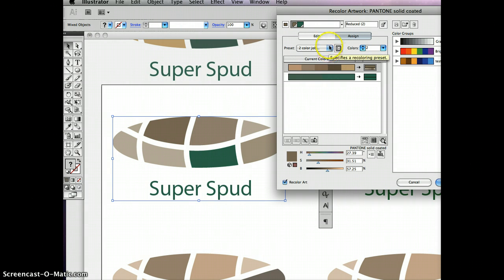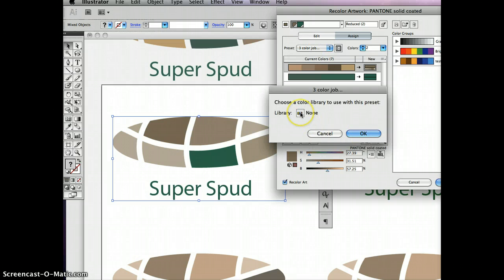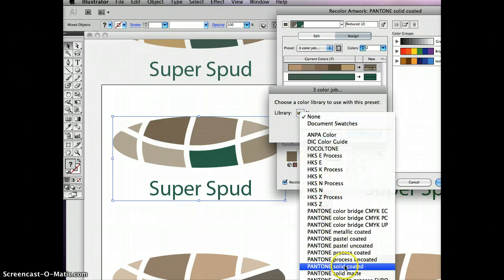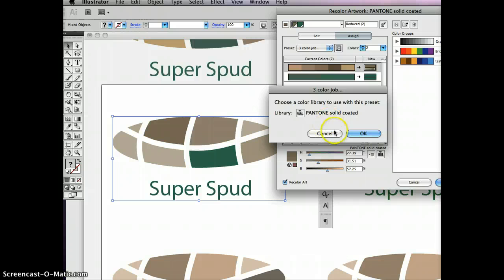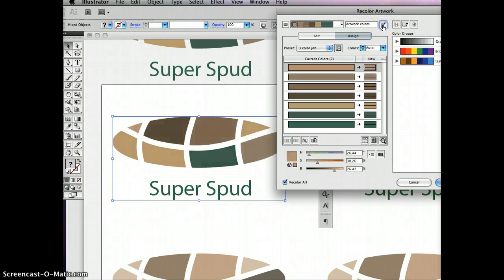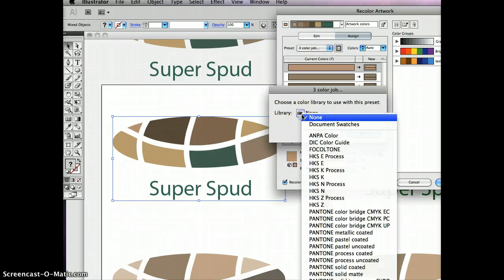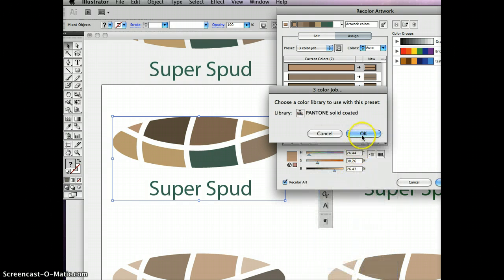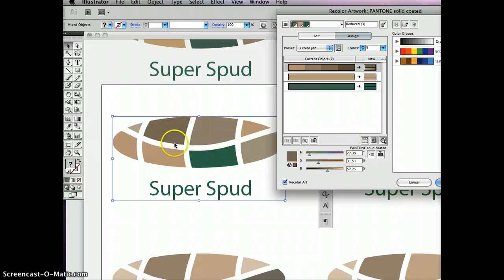If you're happy with that, that could be fine, but let's see if we can do better with the three color job here. I mean, of course we can do better. Now this is a little bit of a problem, is that every time we have to go back and pick Pantone Solid Coated again. And here it is adding that third color. Oops, I thought maybe it made a little mistake there, but okay, third color, Pantone Solid Coated. Okay, so that's the best job it does there.